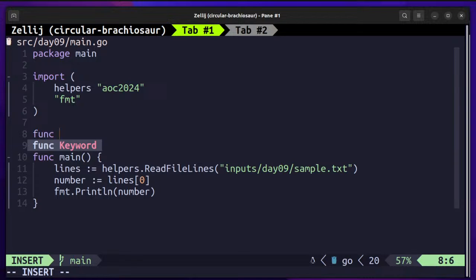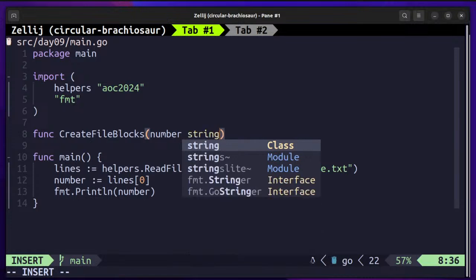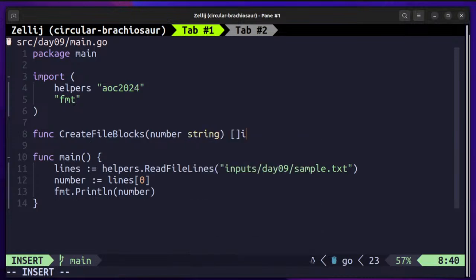So we'll create a function called, what will we call it? Create file blocks, and we'll take in a string which we'll be calling number as a string, and we want to return the list of integers.